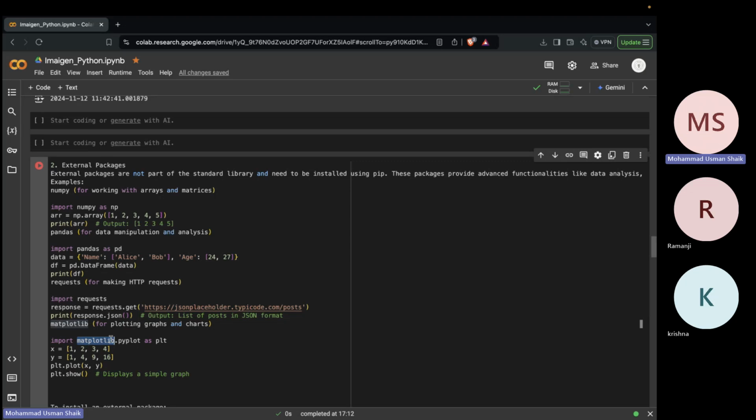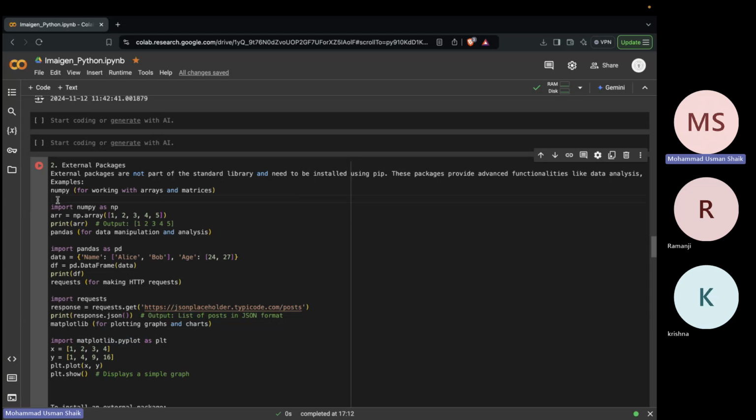To install this Matplotlib library on your local system, you are not going to get it by default. Why? Because it is not part of the predefined packages, the system packages. System packages and predefined packages are those installed whenever you are downloading Python. But you want these packages and you don't have them, because by default Python is not going to give them to us. That is how you are going to use this utility known as pip, and download or install external packages such as Pandas, NumPy, Matplotlib, all of those.